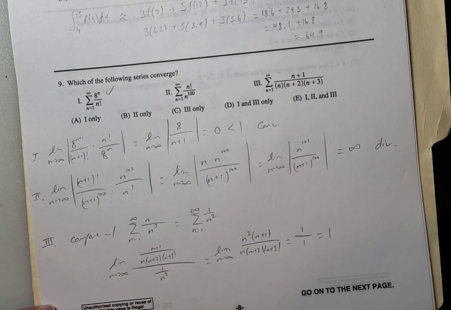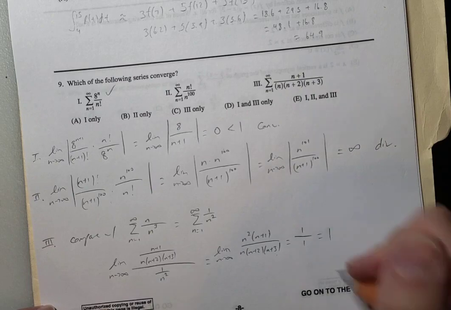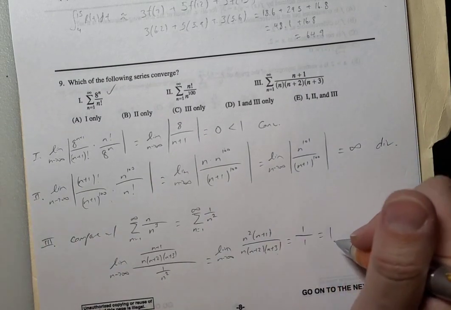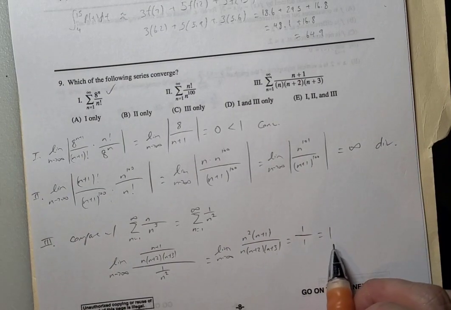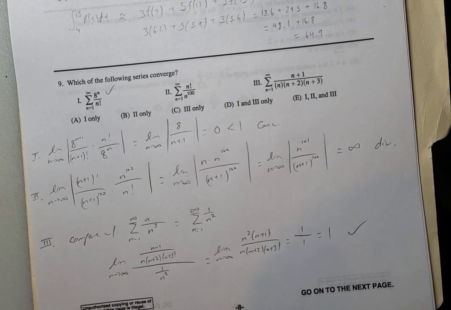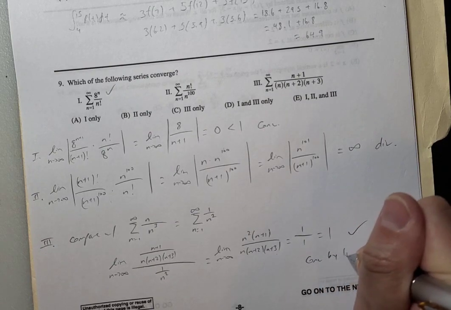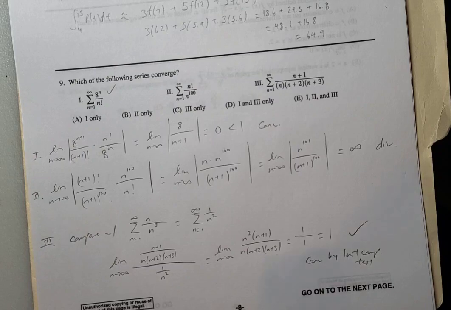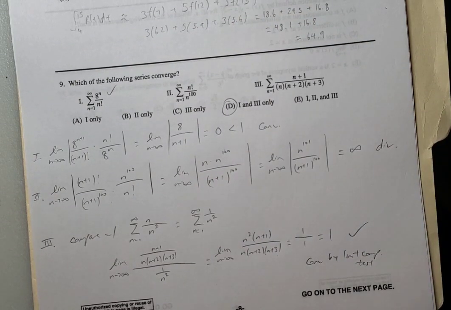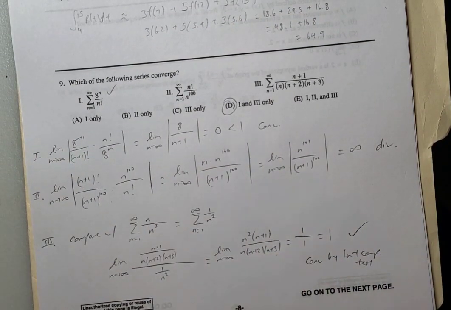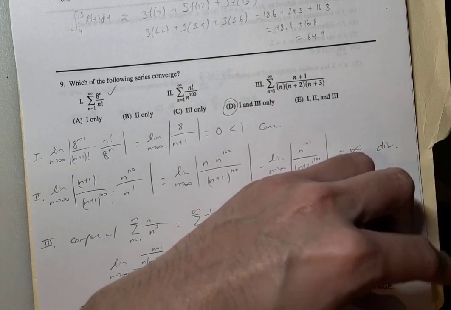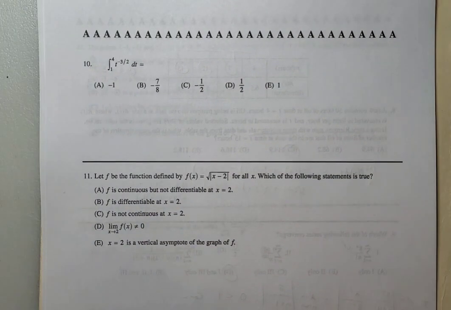Remember what the limit comparison test says? It needs to be finite, which it is, right? And it has to be greater than 0, so it met the case. So this is convergent also, right? By the limit comparison test. So that is this guy, because we found 1 and 3 to be convergent. Then, let me finish these two and then I'll call it a part.